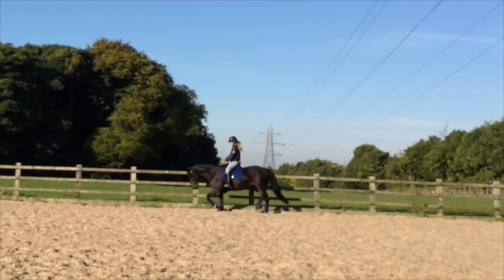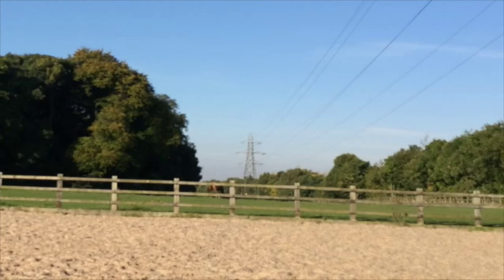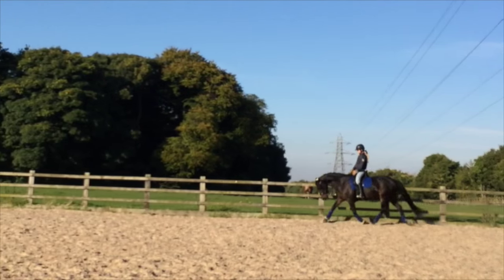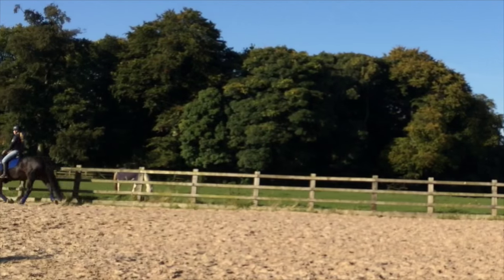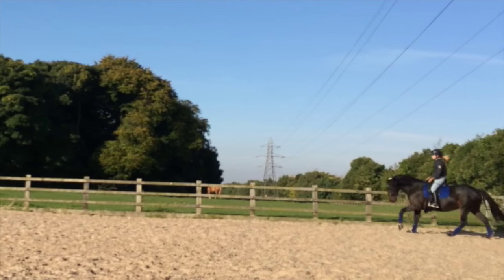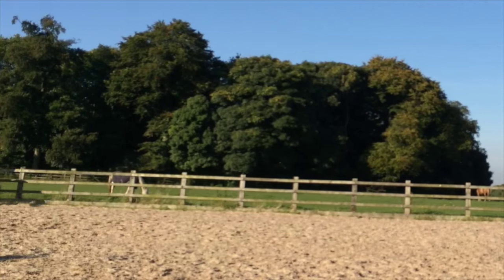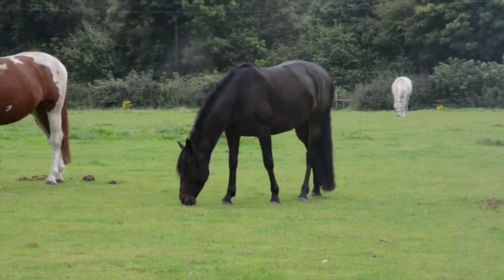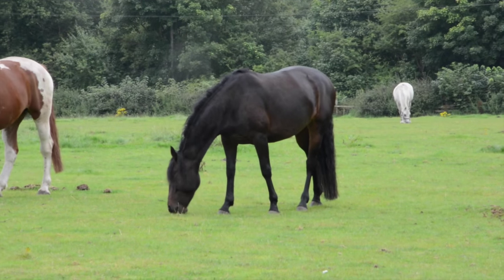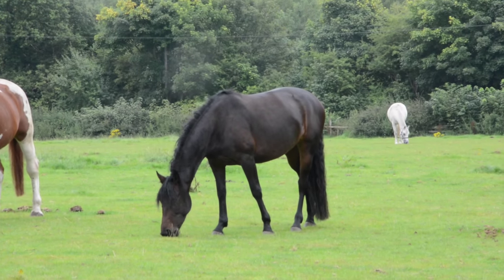I'm really excited to see what the future brings with this horse. It has been a difficult year of finding out just how sensitive she is, but she tries so hard and improves massively every day. I'm hoping to take her to a few shows over the winter, but really I'm more focused on advancing her training at the moment.